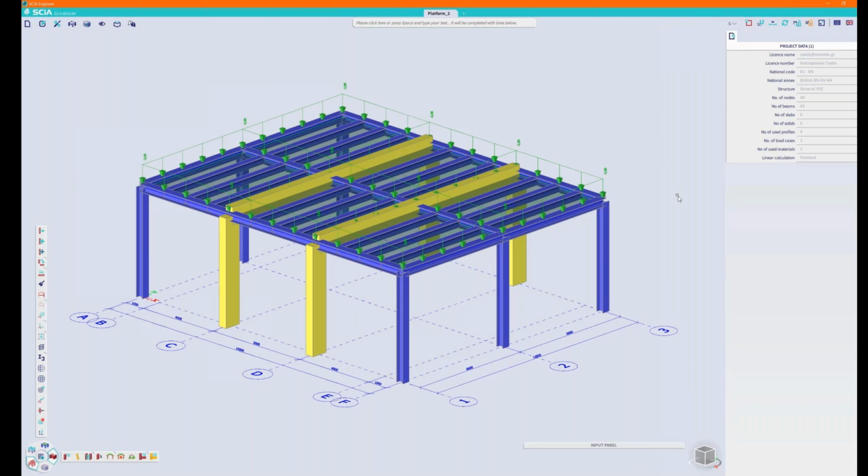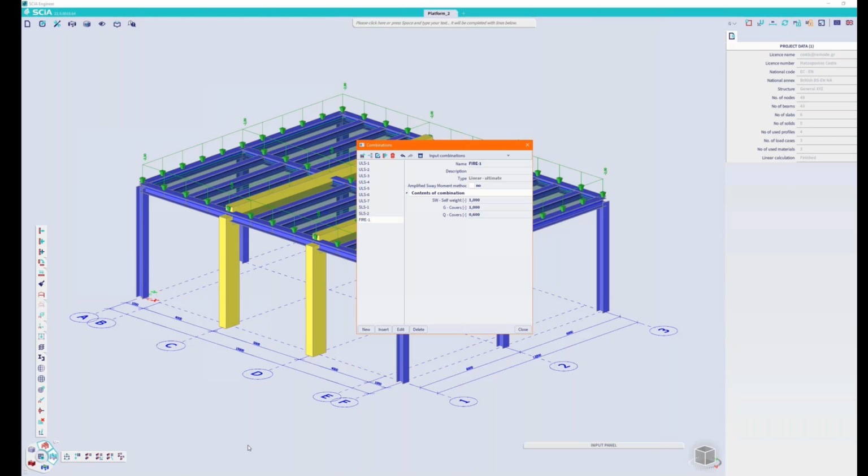Some loads are applied. This is the variable load. There are some cover loads, of course, and self weights. Let's also move to combinations, where I have defined several ultimate limit state combinations, obviously starting with the ULS prefix. There are also two serviceability combinations with the SLS prefix.